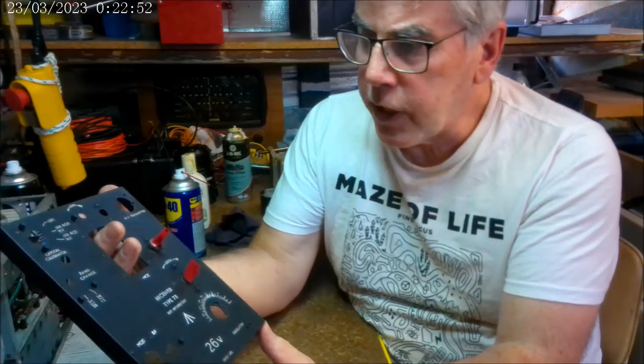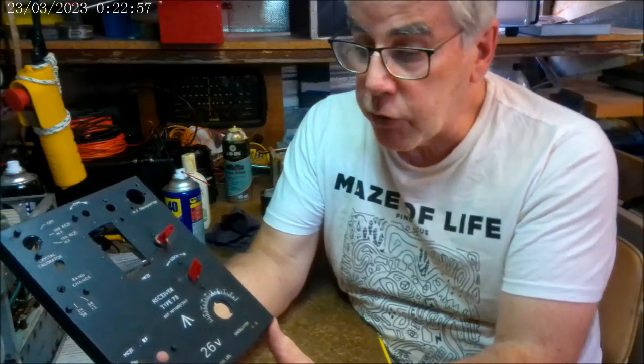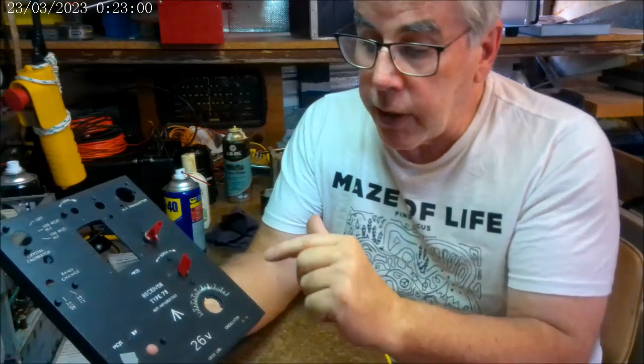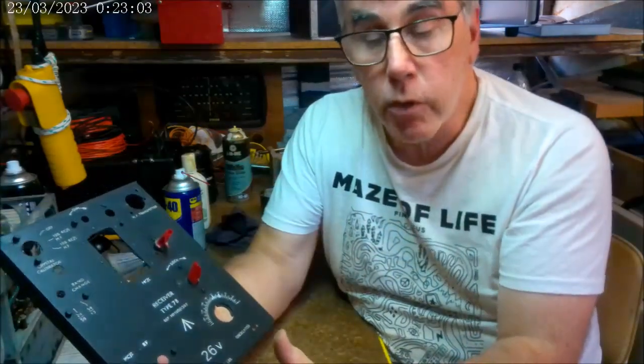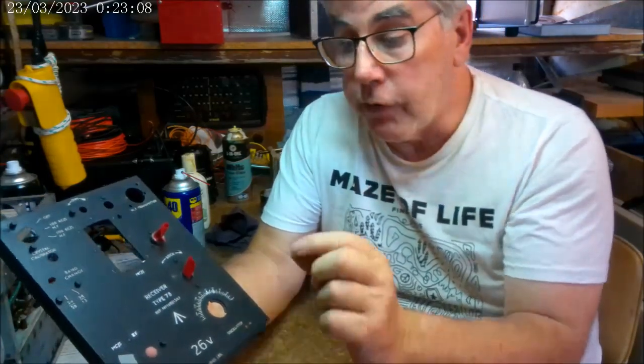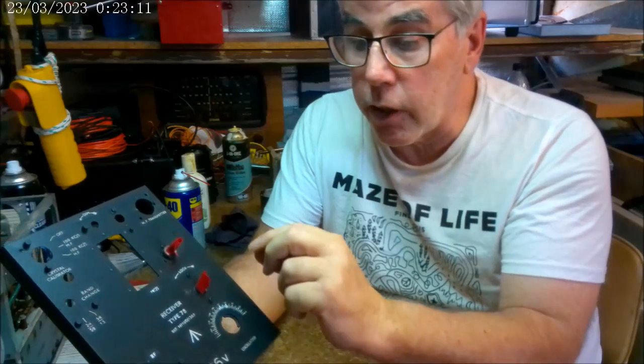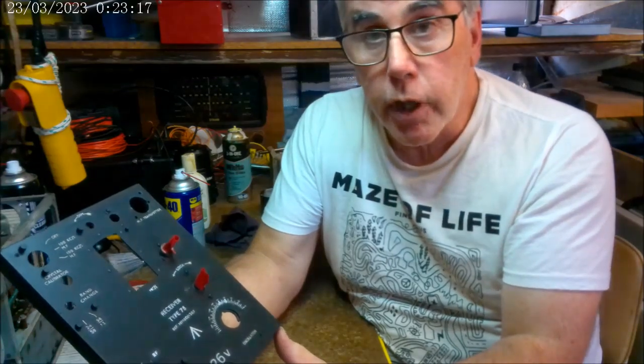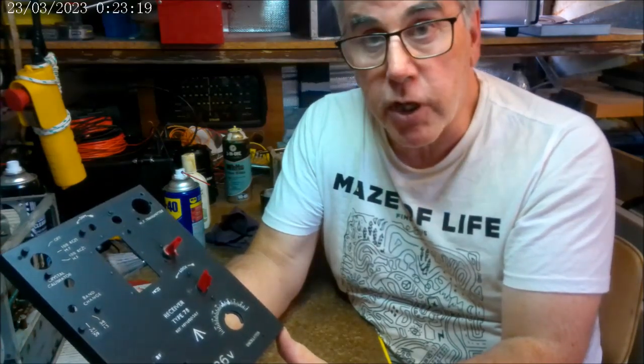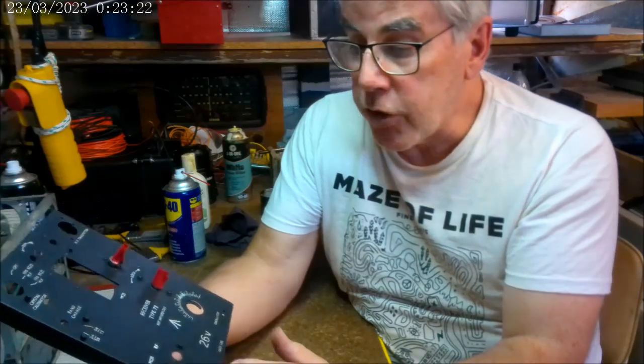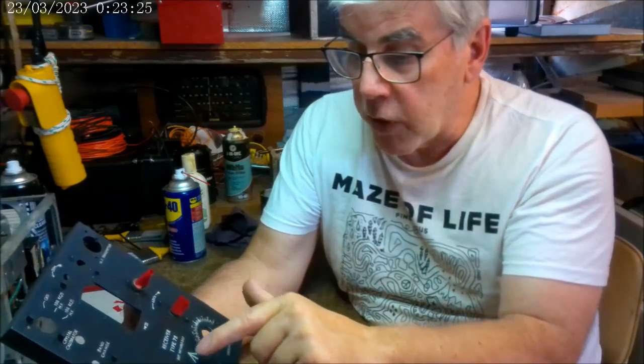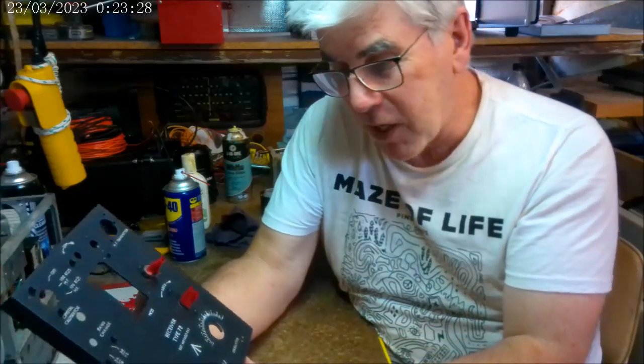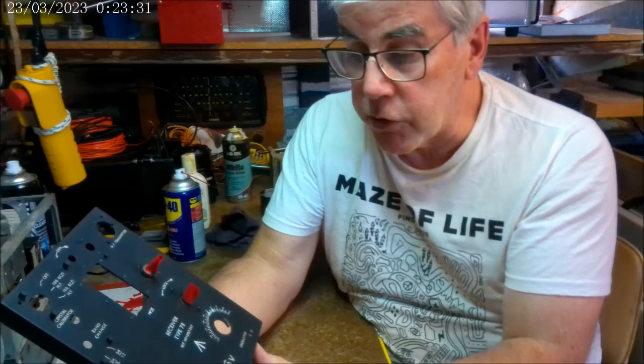And what I've done with this is I've actually masked off the lettering with electrical tape, and then sprayed the entire panel with epoxy enamel. Then while the paint was still wet, I very carefully removed all of the electrical tape one piece at a time, and using a very fine brush feathered out the epoxy enamel around the lettering, with the result that the borders of where the tape was laid in are now actually a bit hard to see. You have to look fairly closely to be able to see them.